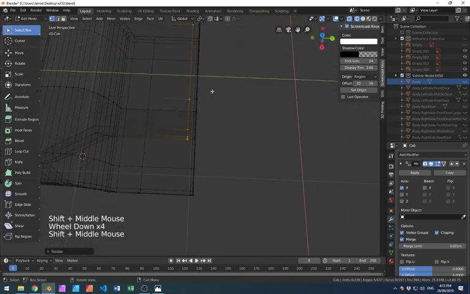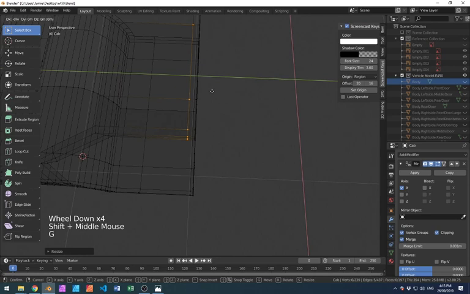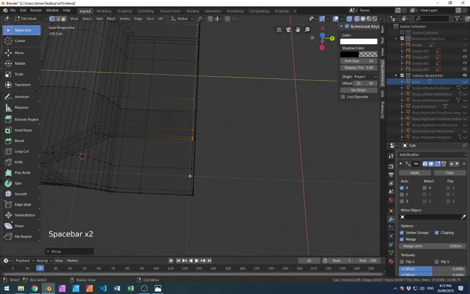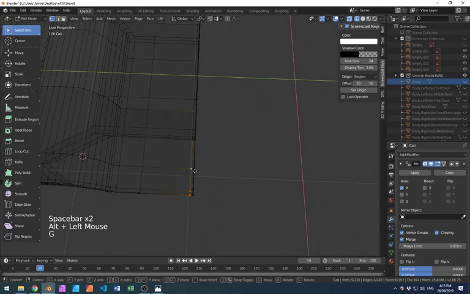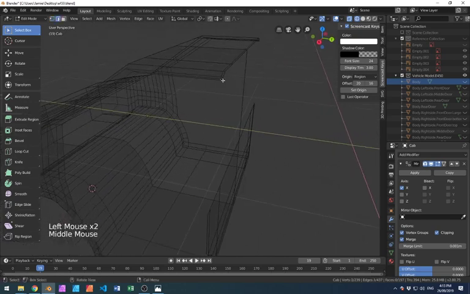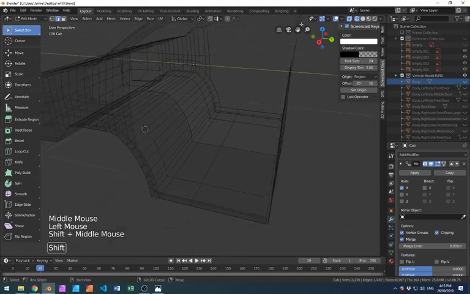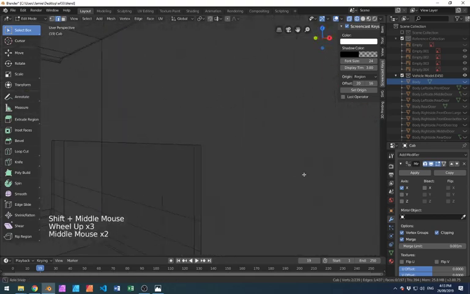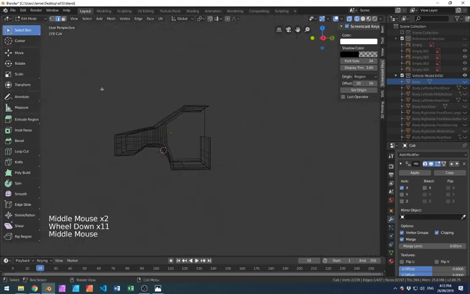Alright, so grab Y again, drop that back, whoops, grab Y, drop that back. Alright, so I'm just going to edge select, and this bit here is what needs to be done. Alright, so to make my life easier, all of that can be hidden.